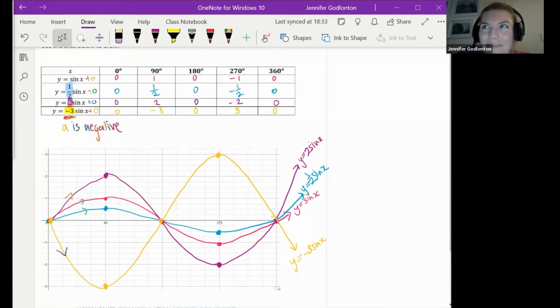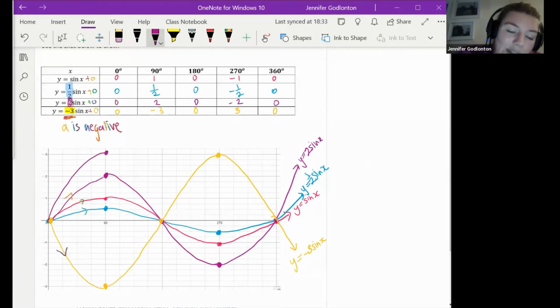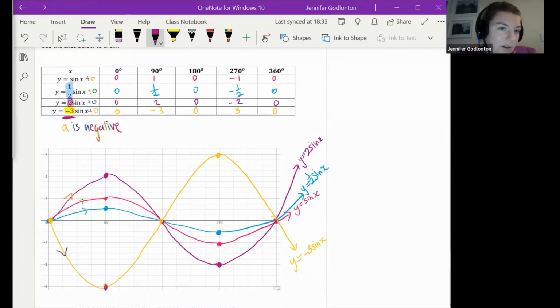See that the yellow graph is different. Why? Okay, I'm getting so lost right now, ma'am. No, it's okay. Don't panic. So the yellow graph is different because it's bigger, it's taller, because of that 3. That 3 means it's going to be much bigger. Our amplitude is going to be 3. And because it's a negative, instead of starting and going up first, which is what it would look like if it was 3 sine x, we're going to go down first because it's a negative. That's the only thing that's different here. So we're just starting by having a negative sine graph. That's all that's going on.